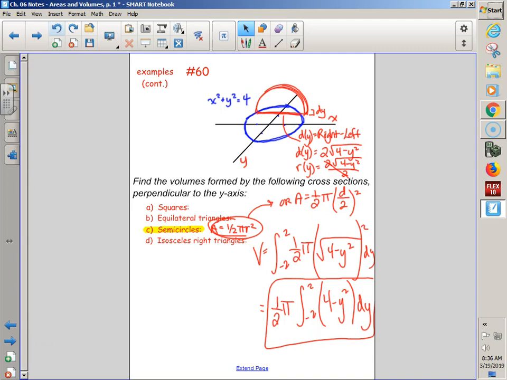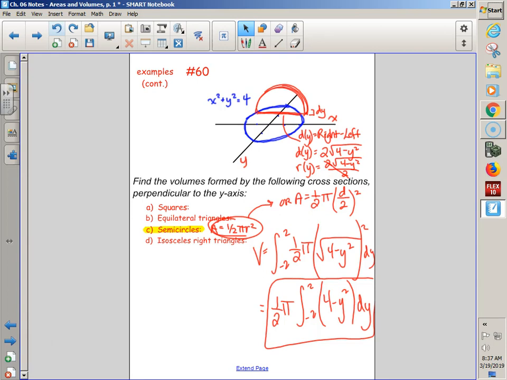You need right minus left every time for these formulas, right? If we're slicing perpendicular to the y, because we're slicing right-left. Perpendicular to the x, top minus bottom, and everything would be in terms of x instead. And you just always set it equal to a certain variable depending on if it's top minus bottom or right minus left. Exactly. If it's top minus bottom, you set it equal to y. You would get y equals instead of x equals.